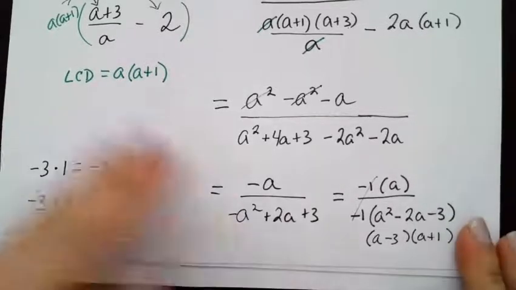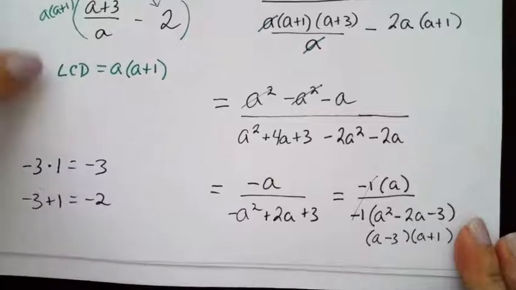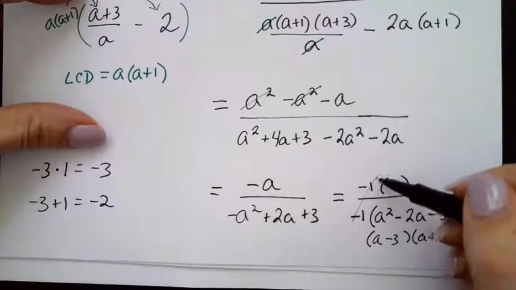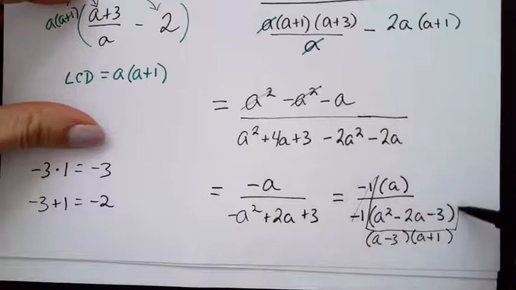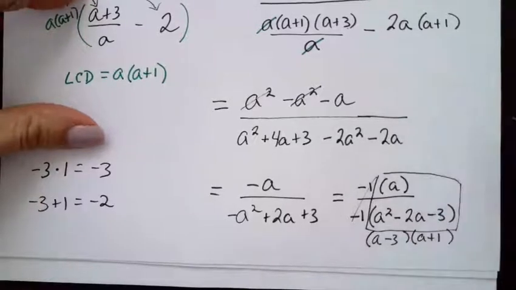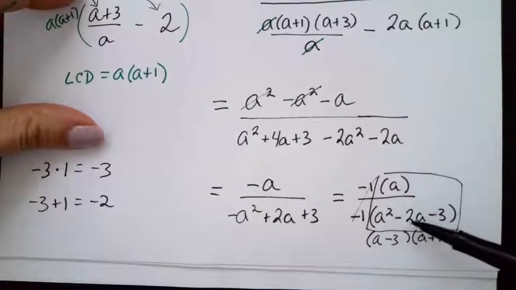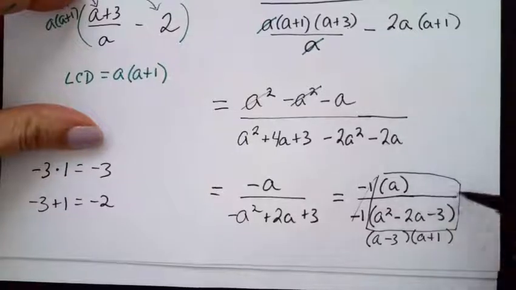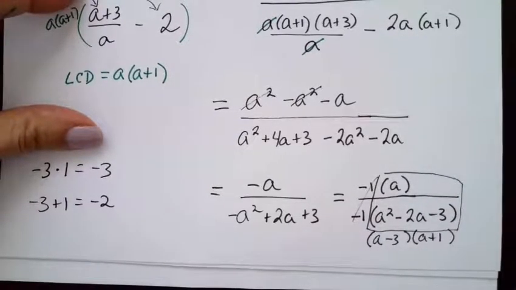So our expression just turns into this. I'm running out of space, so I'll just box it off there. A over a squared minus 2a minus 3 would be our simplified expression. If you write the denominator in factored form, it's not wrong, but it doesn't make it any more simplified than it is in trinomial form.